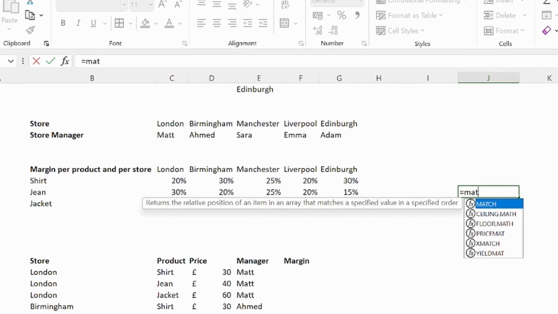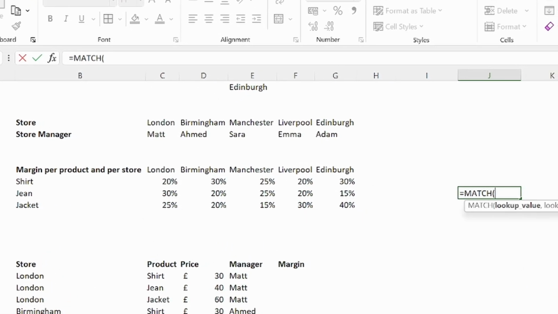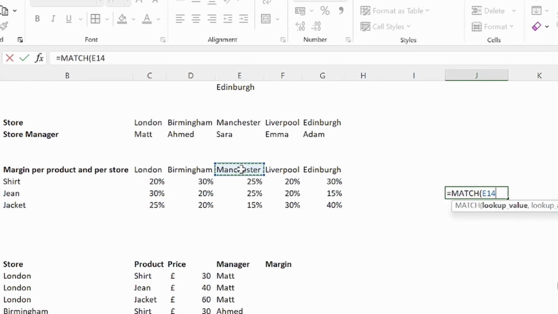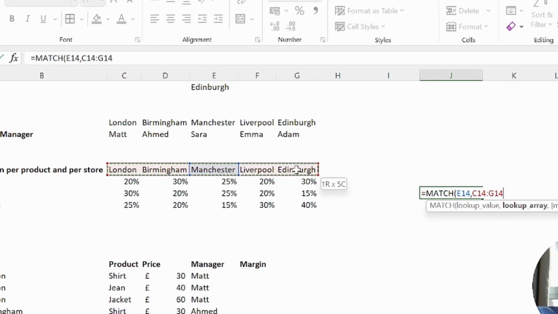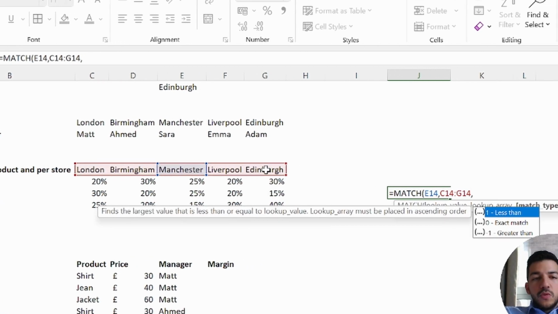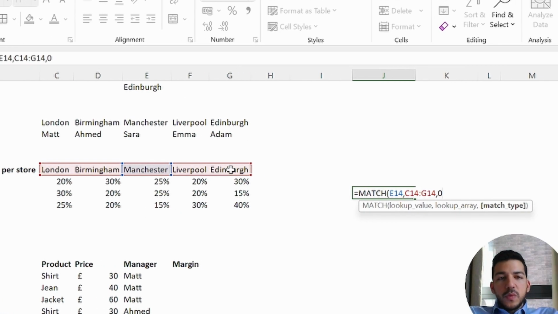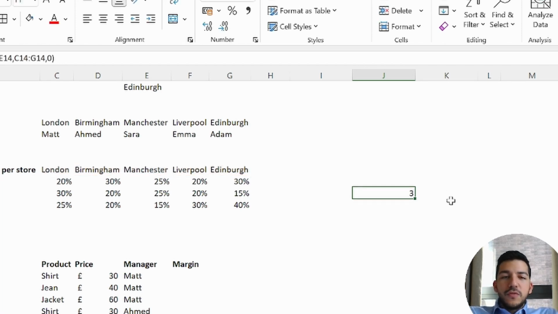So for example, here, if we use match, our lookup value is, let's say, Manchester again, and we give it the array, which is basically this one, and we choose exact match again because we want to find the exact value that we entered. Now, if you press enter, the formula will give you 3 because Manchester is in the 3rd position in our array.